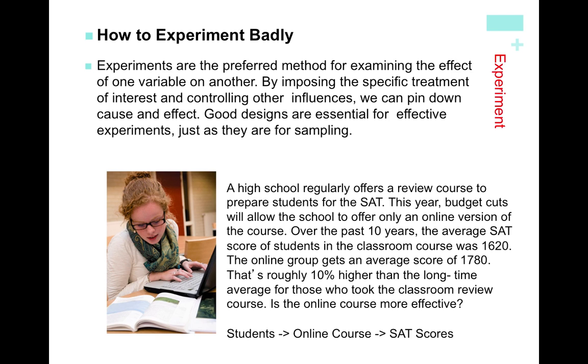A high school regularly offers a review course to prepare students for the SAT. This year, budget cuts will allow the school to offer only an online version of the course. Suppose the group of students who take the online course earn an average increase of 45 points in their math scores from a pretest to the actual SAT. Can we conclude that the online course is effective?